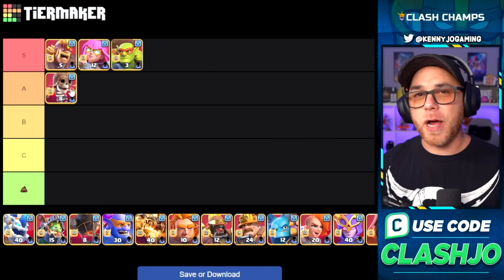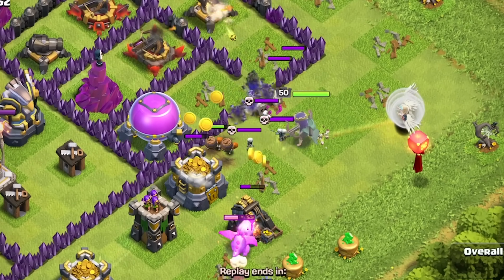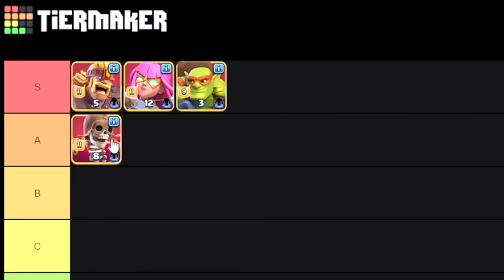Here's the reason why: it's just a great complement troop to its predecessor. It's really easy to use, but at the same time, it's just a wall breaker. You can use a wall launcher instead, or a wall wrecker instead if you want to. And yeah, that's just where I'm going to put it. I don't really feel it's justifiable for the S tier.